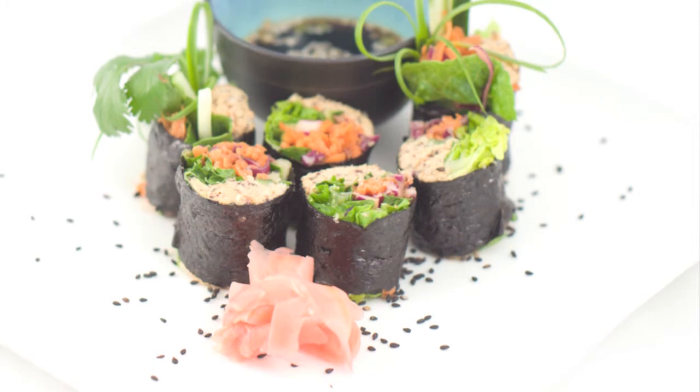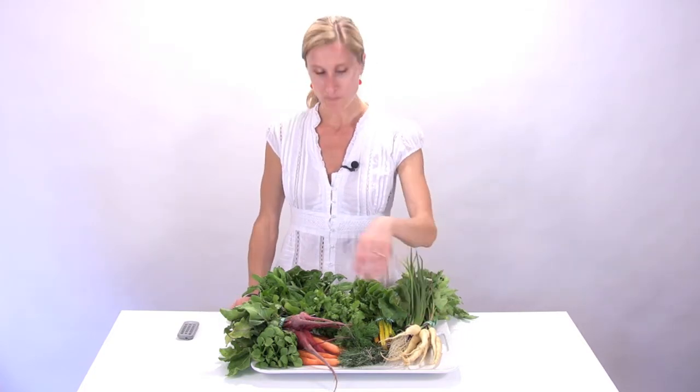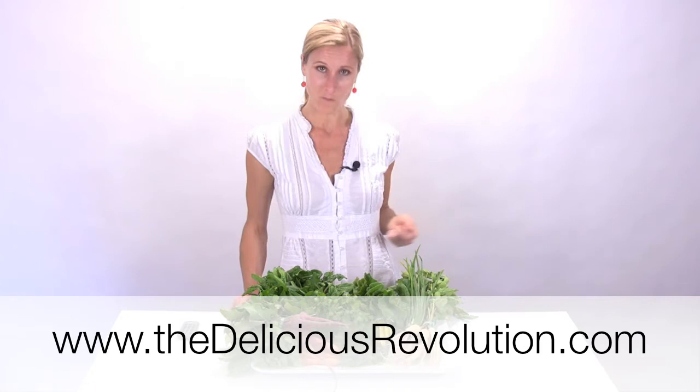With the rest of the onions, I am going to make some mock sushi. This is a raw food dish that mocks a conventional dish — and there's no fish harmed in the making of raw food sushi. It's a totally vegan recipe. I'm going to use some onion, some of the miners lettuce, and some of the cilantro to make a raw food version of a spicy tuna roll. Again, there's no tuna harmed — we're going to use dulse flakes, which are immensely good for you and full of minerals that are hard to find in a lot of other foods.